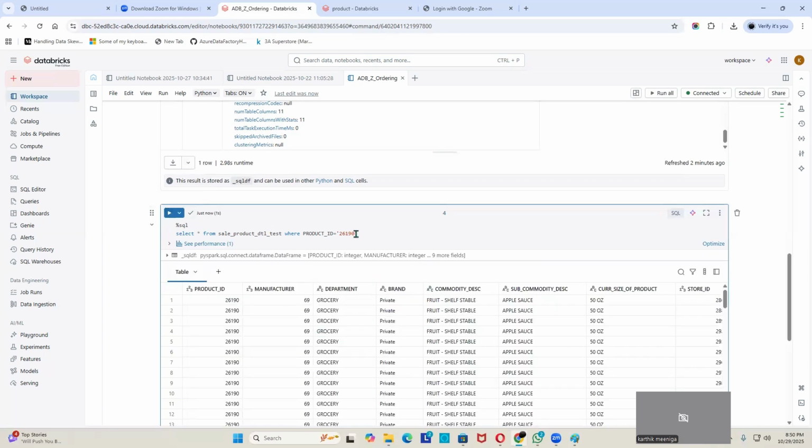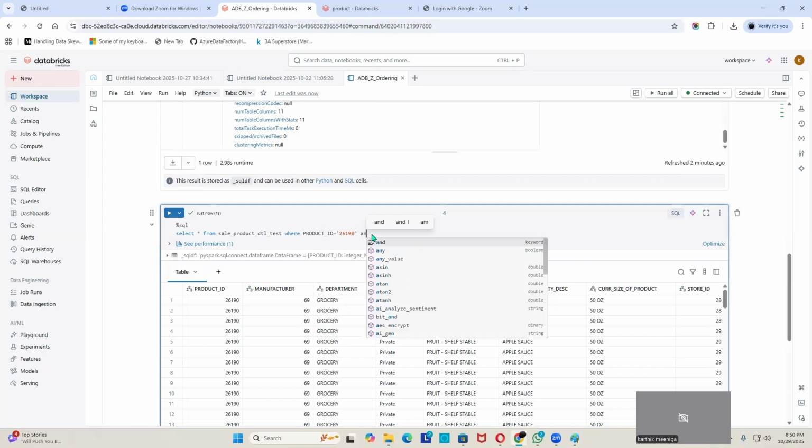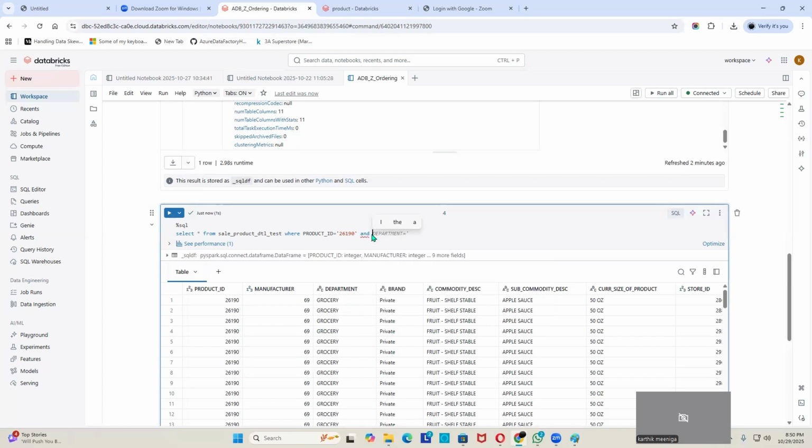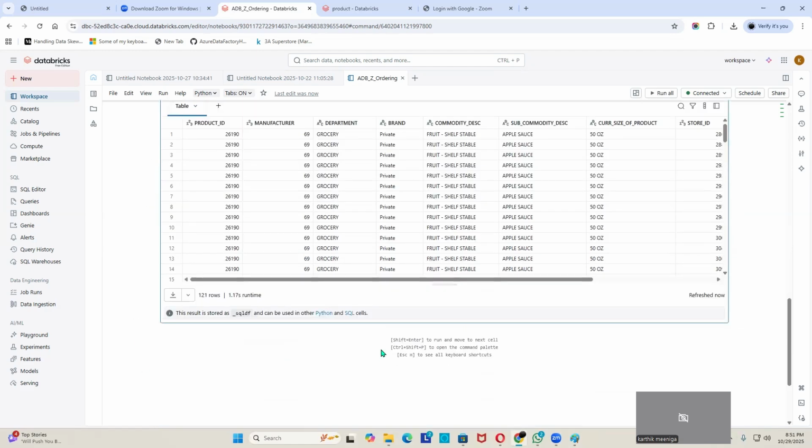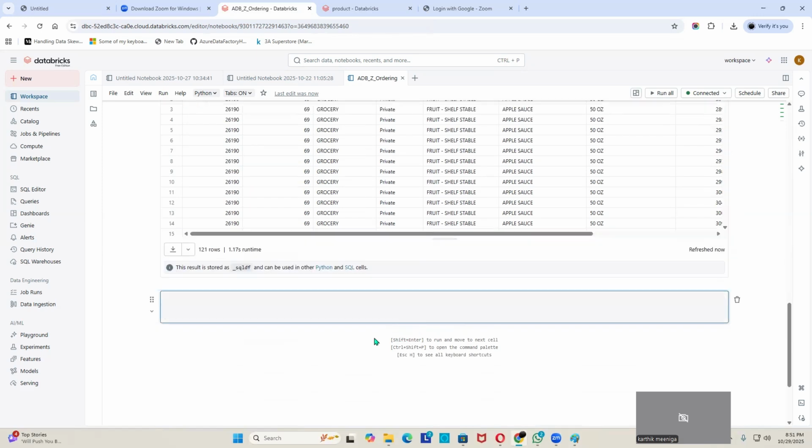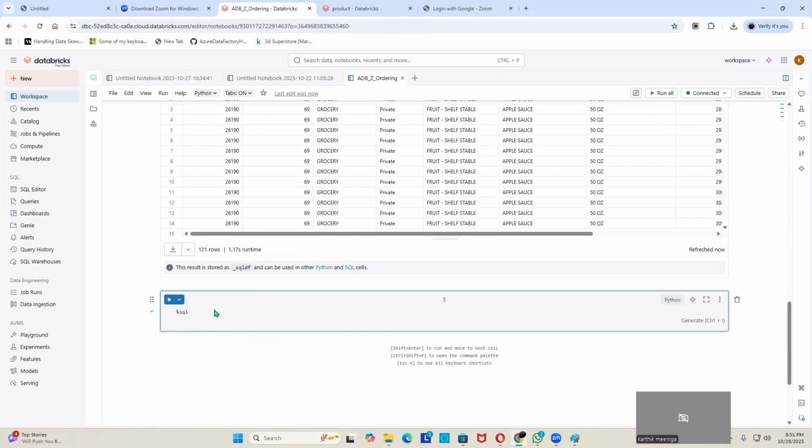Now I'm going to give another condition over here, brand is equal to, I want some unique value. Department is equal to some grocery. I'll copy and paste this value over here. Let's execute this. Yeah, grocery, it is added. Now let's try to describe this particular Delta history. How can you verify whether this is Z-ordered? You can use this command to validate whether Z-ordering has been applied or not.